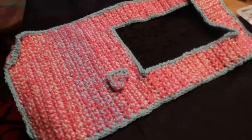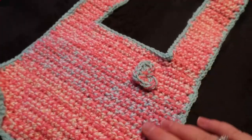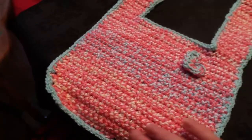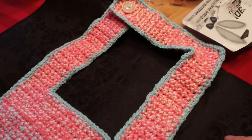So there she is, guys, the finished piece. You can put more hearts on if you want. I'm just going to leave it at this one little heart. And you'll have to iron it, so you have to spray it with some water and iron it so it doesn't keep rolling up on you. But other than that, there you have it.